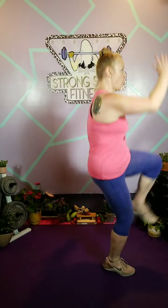Anytime I throw skips into people's workouts, it's incredible how our brains have forgotten to skip, and how our brains, especially as we get older, forget that we're meant to move in opposites. You know, our arms and legs are supposed to move opposite of one another. But somewhere along the line, we stop doing it. And so when I do exercises like this, or dead bug, where you really have to move opposites, it blows people's minds.